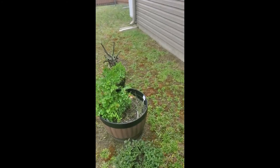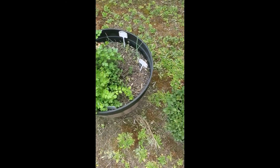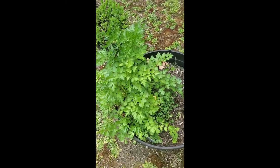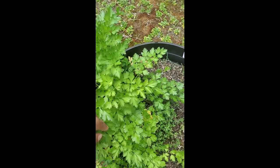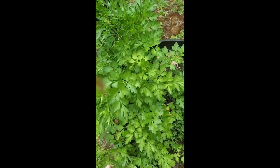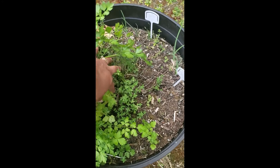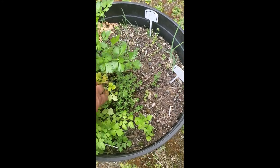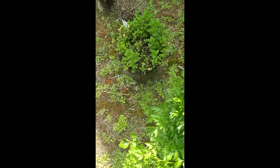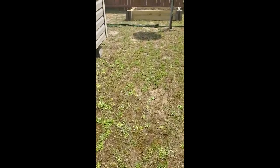Let's take a look around and see what needs to be done. This is chocolate mint — it's doing fine. Some herbs here, they're doing fine. I'm not sure what's going to happen with this parsley, it almost looks like it might be trying to go to seed. The thyme is looking great, it bounced back really nicely from the winter. It's just traditional mint. We won't speak of that dead plant.